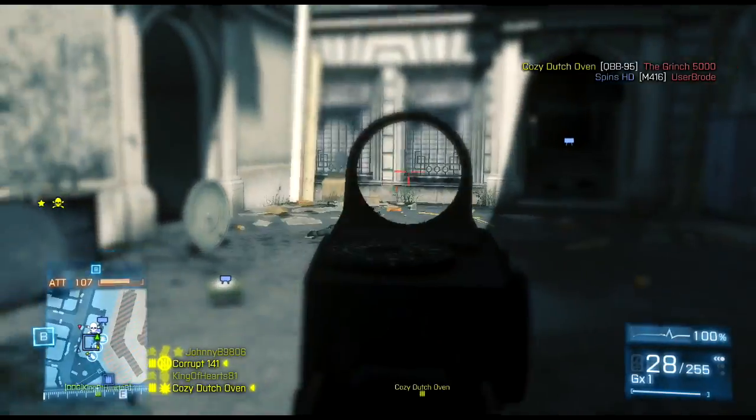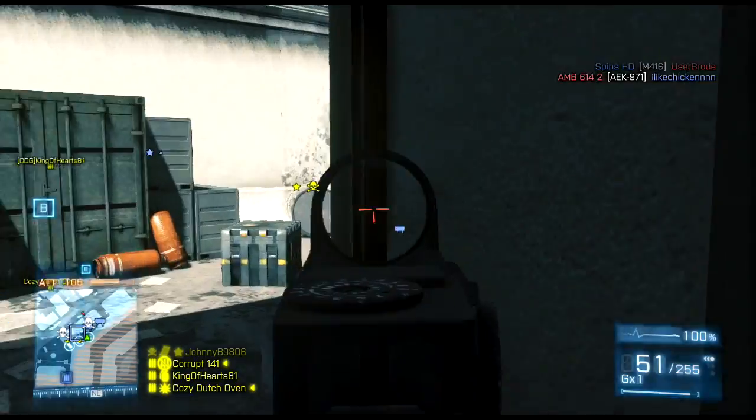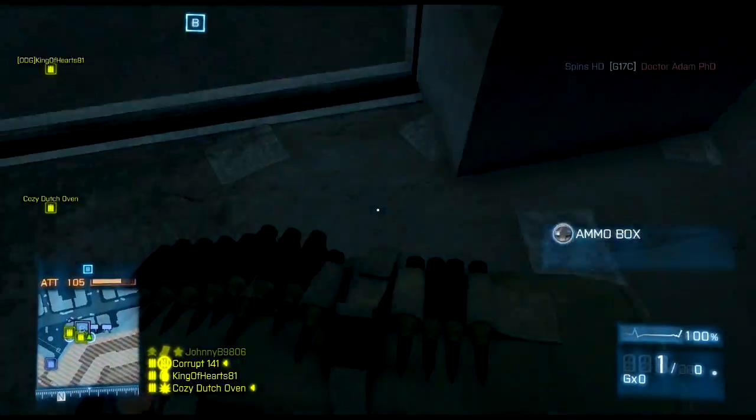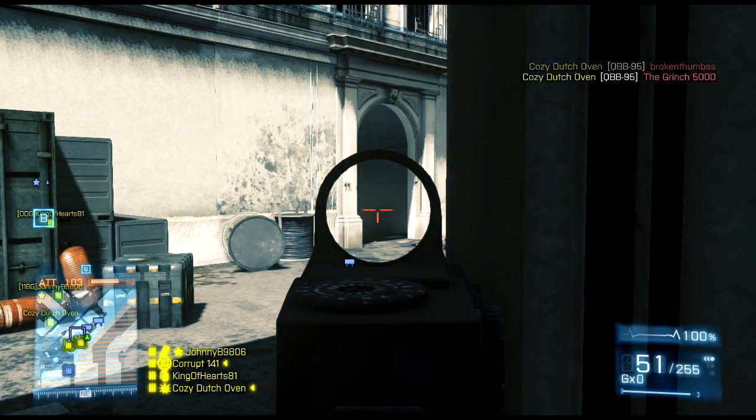Right there, what did you just see? Running with the Claymore, and it got him in trouble. He didn't die, but he didn't get the kill he needed to, and I think there's some more of that to come that you'll see. So definitely don't run with your Claymores out. That is a big takeaway.